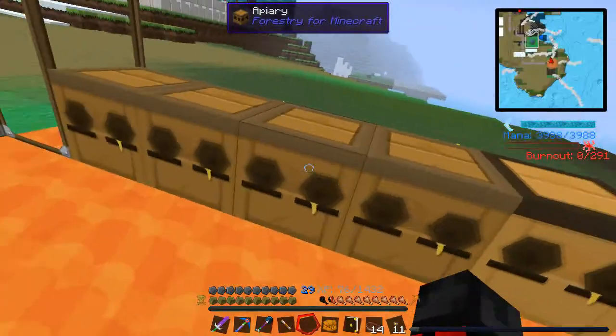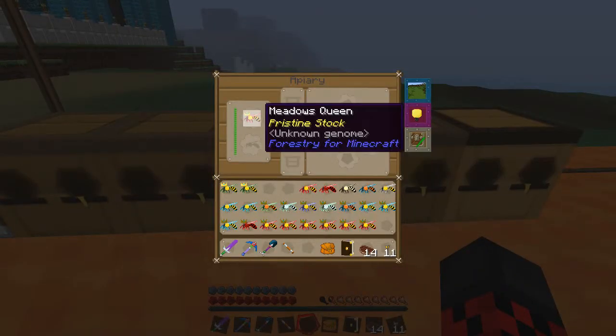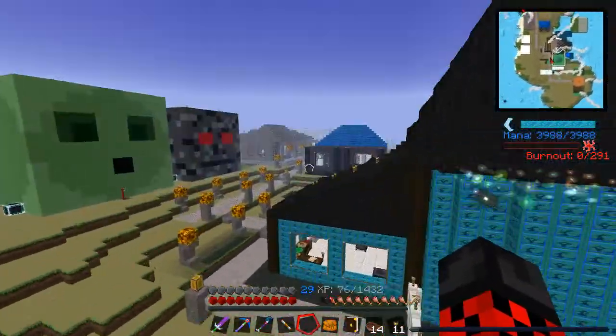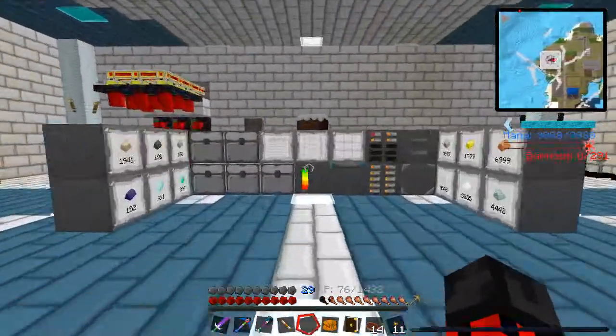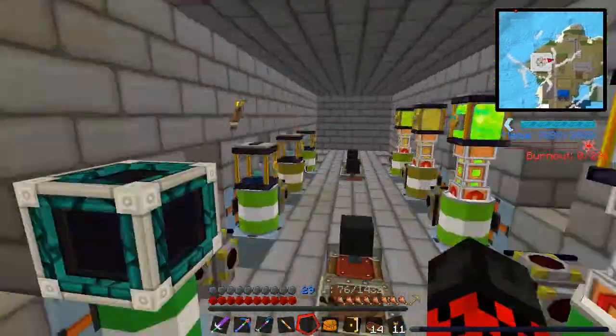Okay. But these guys should tick and realize that they are able to do some stuff. So we also need, like I said, vines and a lily pad. I swear I had vines too, because I went and got some. But maybe I didn't.